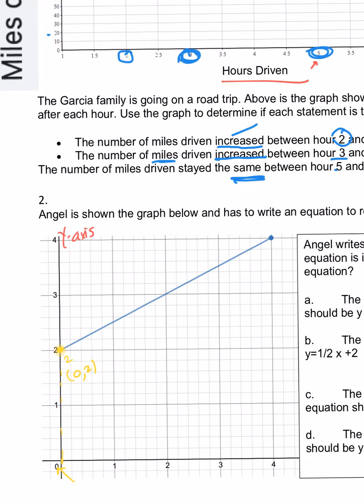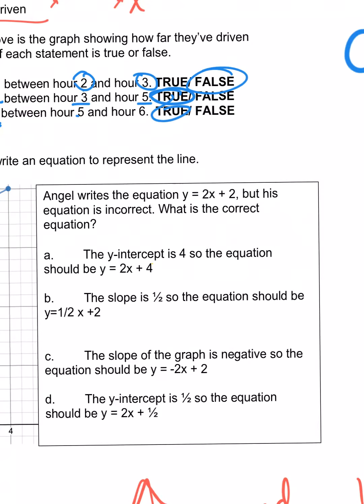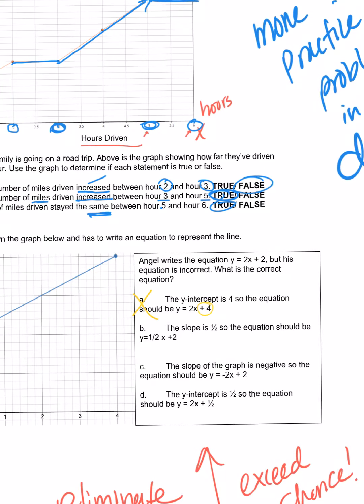So go look over here. Is that a y-intercept of 2? No. Eliminate. This is a y-intercept of 2, so this one's good. Y-intercept of 2, that one's good. Y-intercept of 1/2? No. So look, you have a 50% chance of exceeding the standard just by that. This is gone. And then what's gone too? So this is gone. And this is gone.